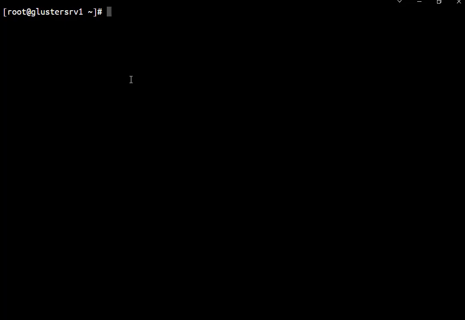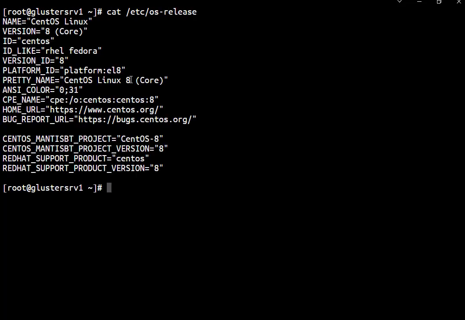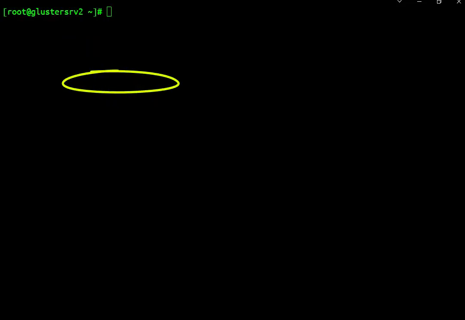For checking the operating system, I will see the content of /etc/os-release. The output is showing that the operating system installed in this machine is CentOS 8. Let's check another one.